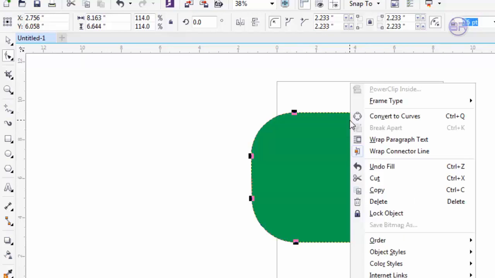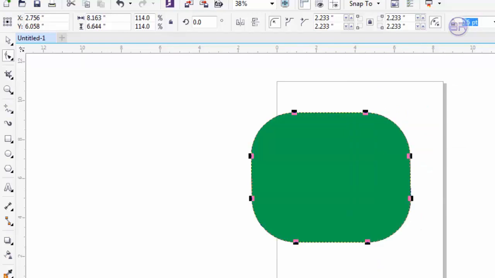But if you right click this object and click convert to curve, or you just click this option here, convert to curve, this works the same, and the shortcut for this is Control Q. You can use Control Q from your keyboard to convert this to curve. That way you will be able to change each of the points. Now you can see the properties have also changed. These are for the positions, these are for the height and width, and for rotating this object you can see the property here, and there are some other options.